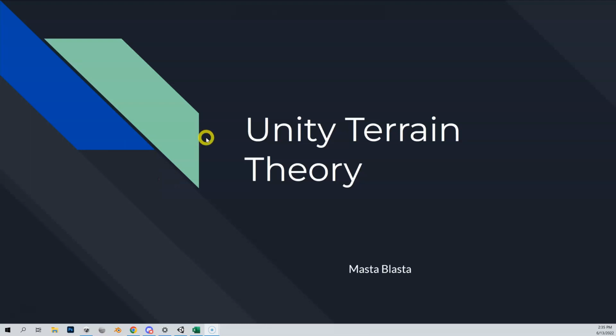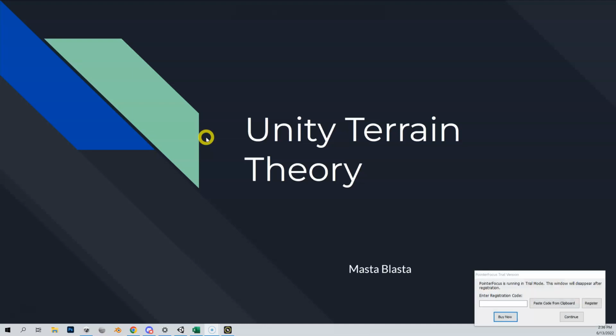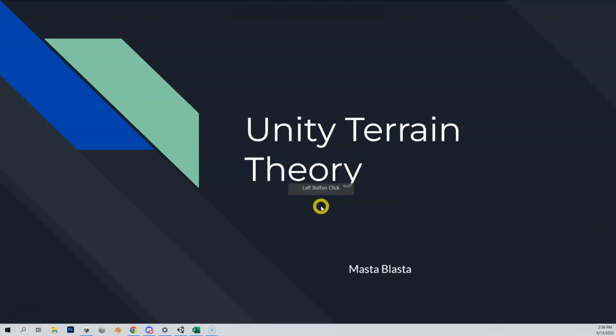Let me smack down some Unity terrain theory on you guys. At this point, you went one of two tracks. Either you created your own lidar data through the lidar to terrain free process, or you got Brace or somebody else to do your lidar, and you've imported it into Unity. In either case, we should be at the same spot now. We should have an inner terrain, and optionally, an outer terrain. The outer terrain is not necessary. It's really just for the landscape look outside of your course. But I think it's important for us to take a look at those so you understand what's happening.